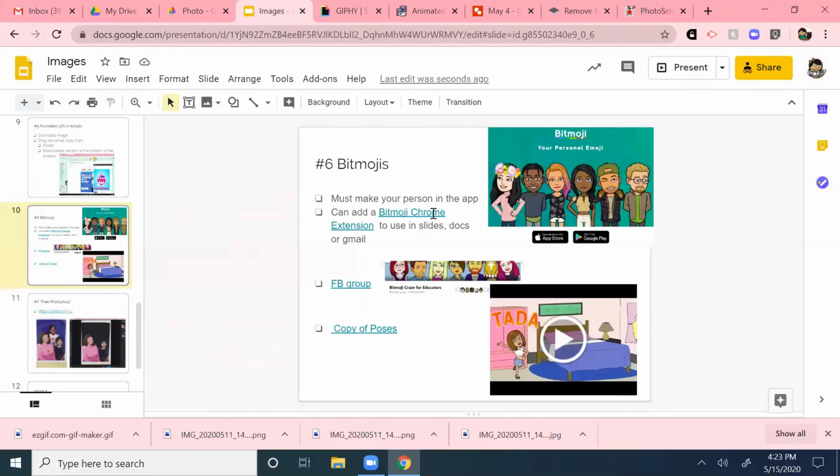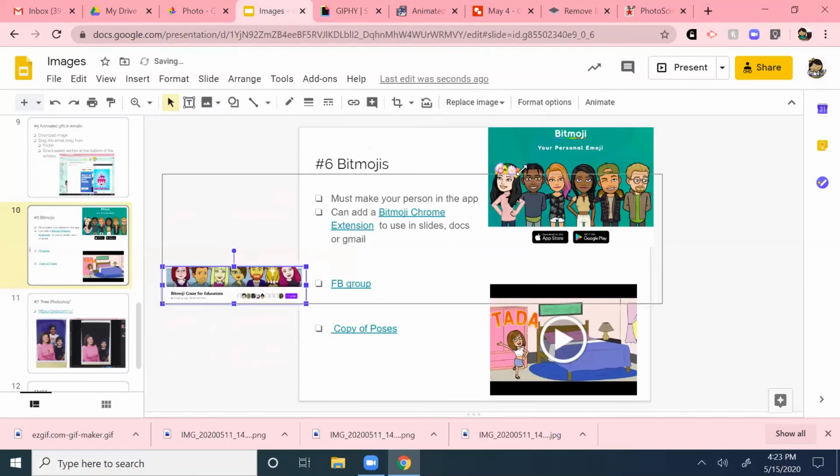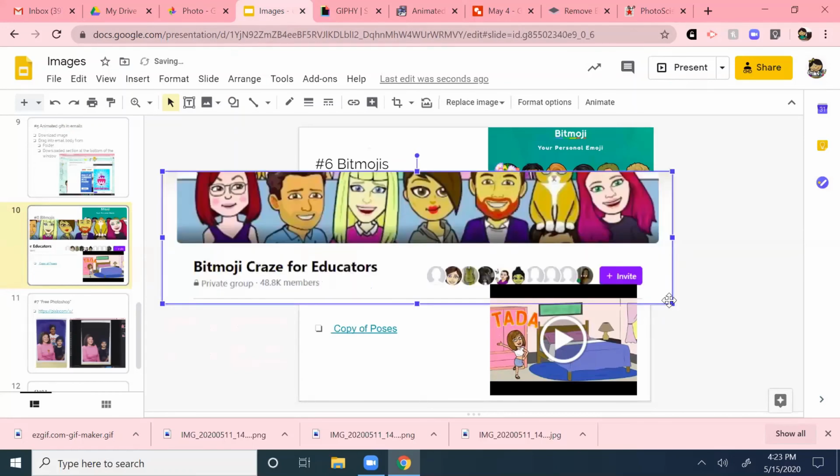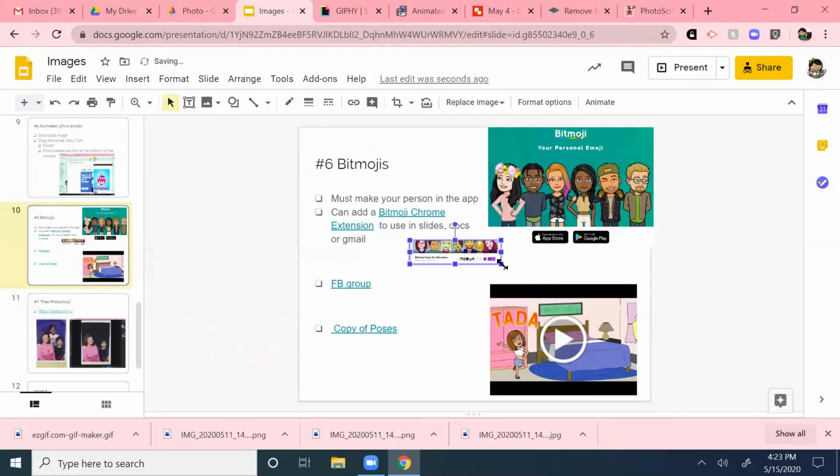Okay, so there's the extension. There's a Facebook group. What? How many people? It's stupid. How many? 48,000 members in this Bitmoji teacher Facebook group. The first thing they learned was how to make a banner to put atop their Google Classrooms. And then every day, every hour, there was a new teacher posting this awesome customized banner. They were too much. Extra, extra, extra.